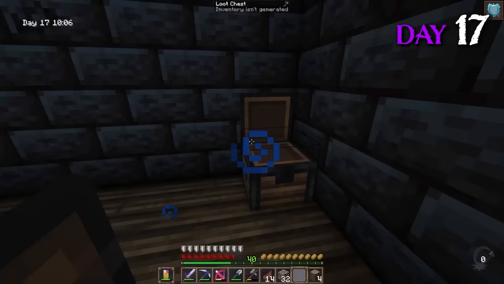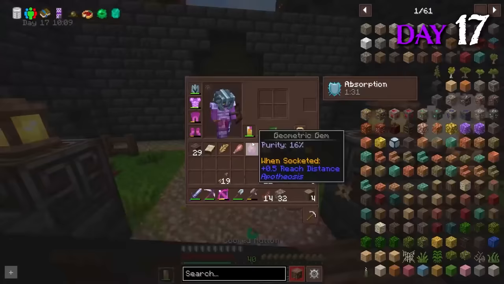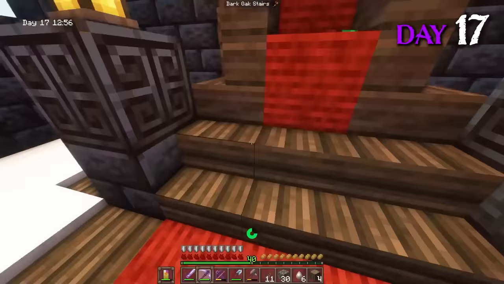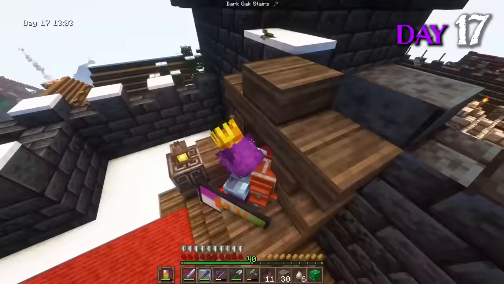We got some gems here. Oh man, that's awesome. And I got his crown. Windswept Goblin Crown of the Defender. Here we have the throne. The block of emerald. I'll take that. You know what? Let me put that back for a moment.